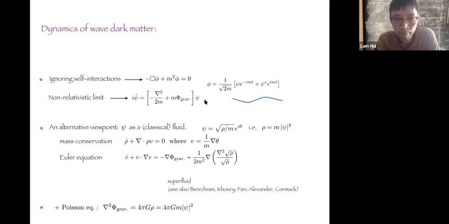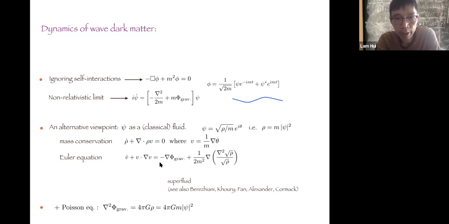So there should be two independent equations that come out of the Schrödinger equation. And indeed, in the fluid interpretation where you break apart the wave function into an amplitude and a phase, the two independent equations are these two equations. Now the second equation, the Euler equation, I hope is fairly intuitive. On the left-hand side is basically the Lagrangian time derivative of velocity. Think of this as acceleration, co-moving with the fluid. And if you ask what is pushing the fluid element around, clearly there should be gravity. This is the gradient of the gravitational potential.